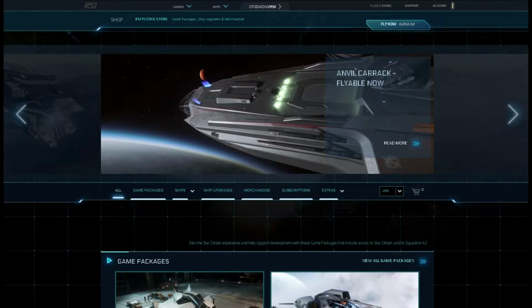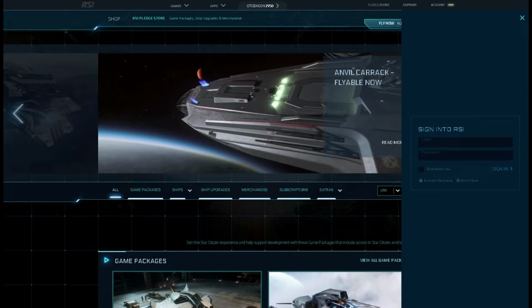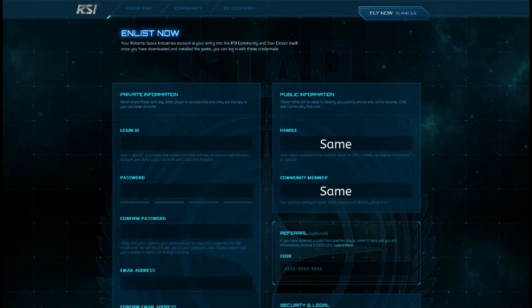The first is meta, of course. You have to be registered. If you are not already, go to the account and enlist now. The point here is that it costs you nothing. But you can register for the newsletter, then you stay up to date and find out when there is another free flight week or weekend. An important note here is that the handle name is your player name on the website, and the community moniker is a displayed name which players see you as. It can be the same, but the login ID is your login name, which, if possible, is not your player name. This is for account security.